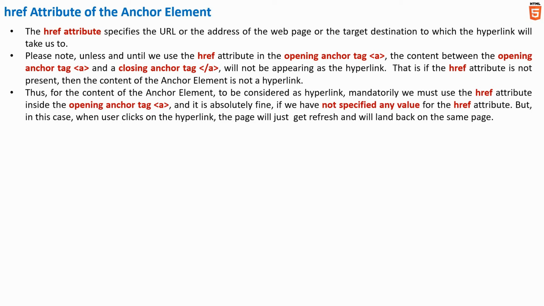Thus, for the content of an anchor element to be considered a hyperlink, we must use the href attribute inside the opening anchor tag, and it is absolutely fine if we have not specified any value for this href attribute. But in this case, when the user clicks on the hyperlink, the page will just get refreshed and will land back on the same page. This entire scenario we have already demonstrated in our previous lecture.